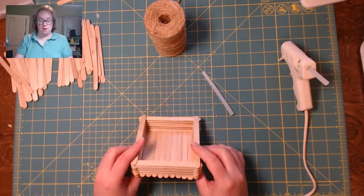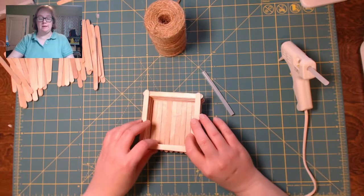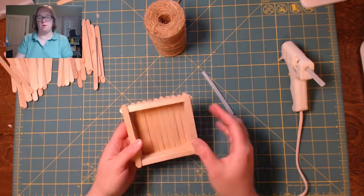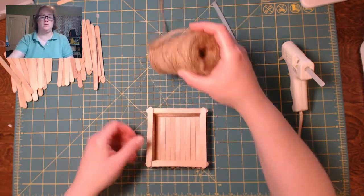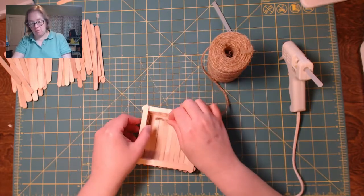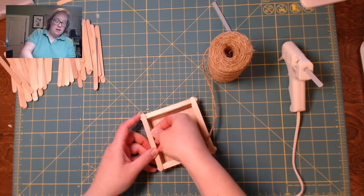I'm going to stop here. We have, let's see, a little bit more than 1 inch high. This is, I'd say, enough space to fit a good bit of birdseed in here. And now what we're going to do is make ties. Now what you're going to do is tie a piece of rope or whatever. The challenge is to get it between these.